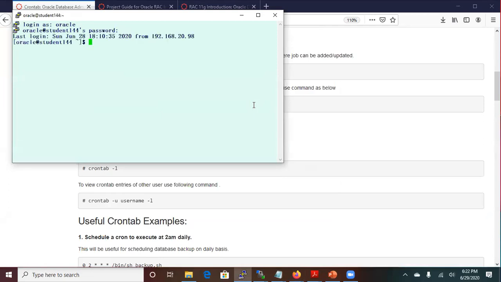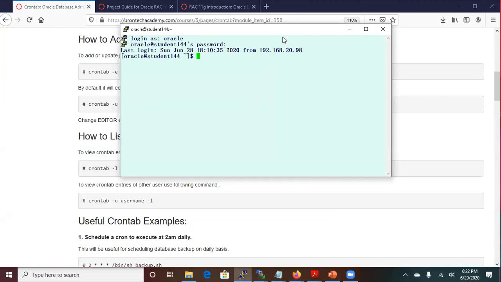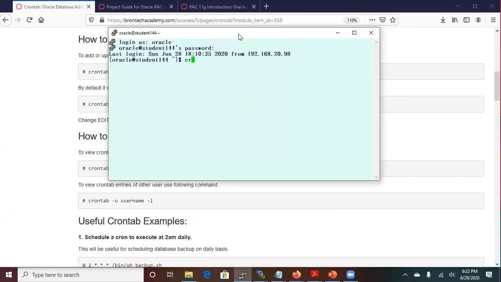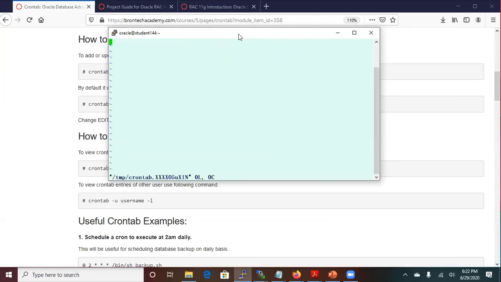Look at your message. Okay, so to call the crontab utility, it's simple. It's just crontab -e. And that's it. In crontab, it's like a file. You just put the schedule, whether you want it done every day, every minute, every second, every month, every year.